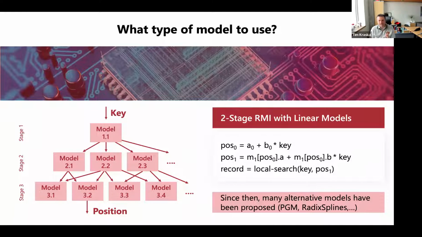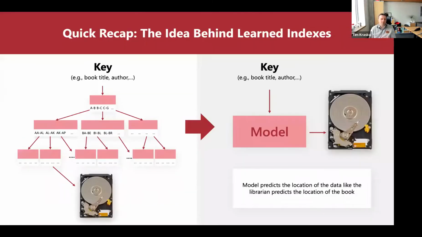By now, this is not the only approach. There are many, many others out there. For example, what became also very popular is radix splines. These are not top-down trained models. Those are bottom-up trained models where you fit splines through the data first, and then you try to index them. Again, there have been a bunch of different proposals on different types of models you can use. Overall, what that still means is we took the traditional B-tree approach and replaced it with a model and then some correction mechanism so that we can give the exact same semantic guarantees. Importantly, this is not an approximate data structure. It gives you the exact same interface, API, and guarantees as the traditional B-tree counterpart.